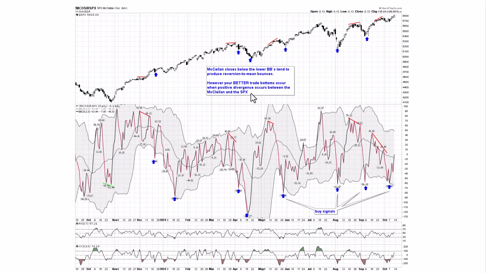Next, chart 34, here's the S&P 500 McClellan oscillator. This is also a mechanical system. Whenever it closes below its lower Bollinger Bands, that sets up a mean reversion long trade. And we got this last Monday. That was a heck of a trade. Look at that. You can see sometimes it needs 2 or 3 days below, but sometimes it only gets 1 day, and that's what that was, and it'd be a nice buy. Congrats if you took that.